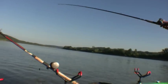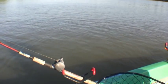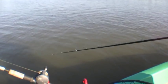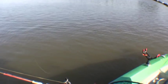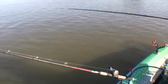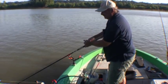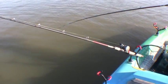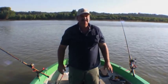And what you wanna do, just drop it straight down. Keep dropping it till that sinker hits all the way on the bottom. See how we've hit bottom there, right there. So now I reel it up till my tip touches the pole. Reel it a couple more times. Stick it in the rod holder and just kind of free drift down till you run into some blues.